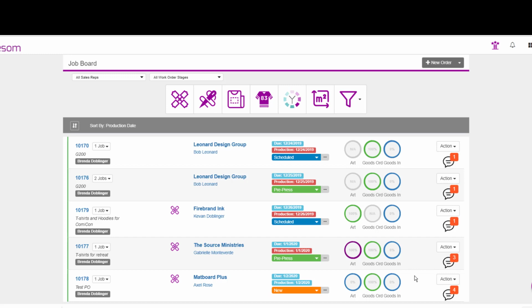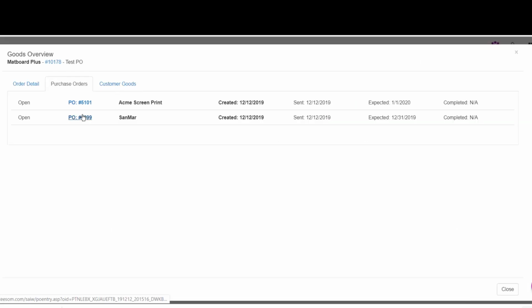I hope this helps, and just as a point of note, you'll receive things in as you normally would do. Obviously, you're not going to receive in the completed goods until you physically get them back from the screen printer. Certainly, you're going to receive in the Sanmar goods when they come in, or you're not taking them in. When the outsourced screen printer gets them in, you can actually mark them as received in. And then when you get the goods back from the screen printer, that's when you would open this PO and receive those goods in.